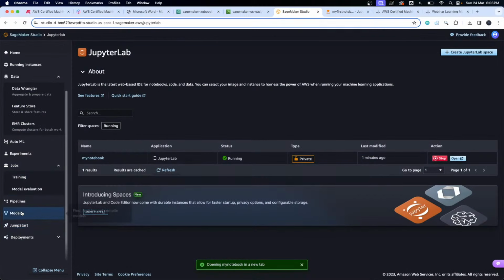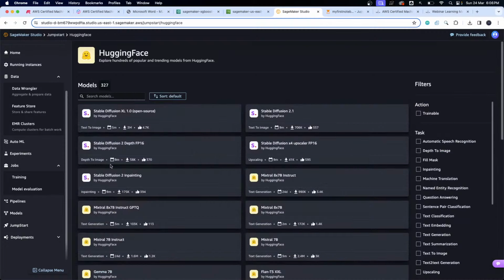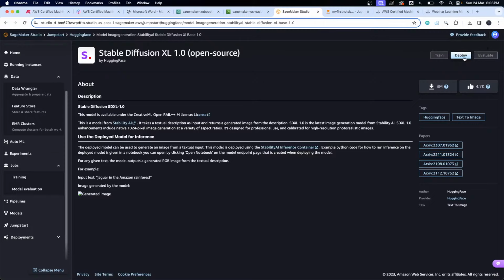And in SageMaker Studio, we have another option called Jumpstart where you can directly load the Hugging Face model. For example, I'll select this Hugging Face, select which model I want to load, and from here I can directly click on deploy so that we can deploy the existing model from Hugging Face. So we have all the flexibility: the flexibility you have while working in a local environment, along with more control by creating your own instances, and the benefit of the cloud and integration with other AWS services.